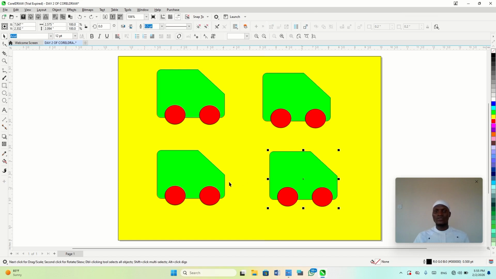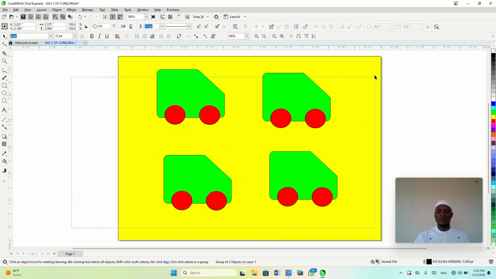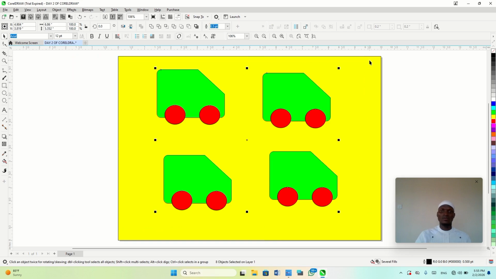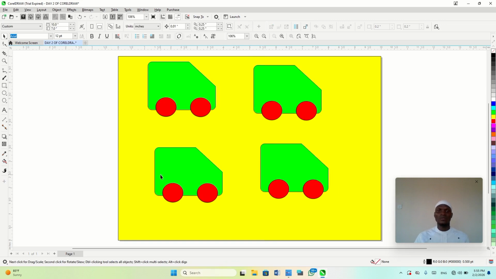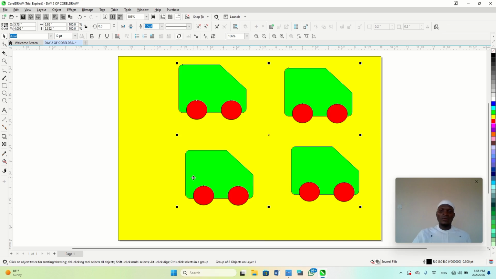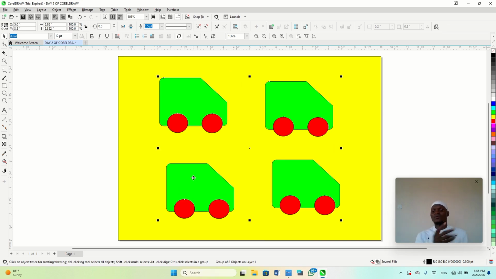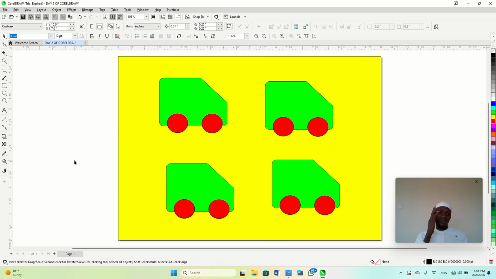And after you group all this, you can still select all of them together and group them again. Okay, you move them together. Even if you click out and come back, you can pick them together. If you pick them at the same time, they're not going to scatter. So that is that.